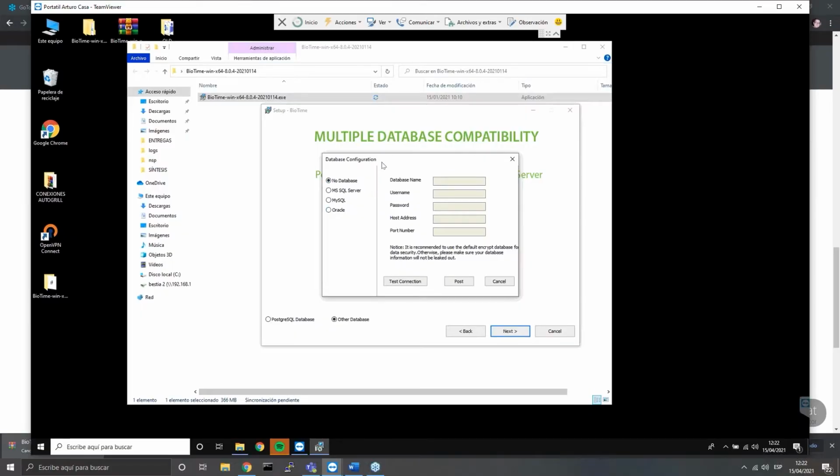So it is most recommended to use this API, which comes free of charge with a license. It's better to use the default database and use the API if we need to extract punches from the database or whatever the integration is. Of course, if you use an MS SQL database and we configure the details, then we will have access to this database.